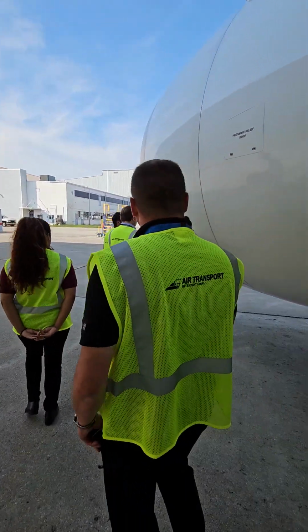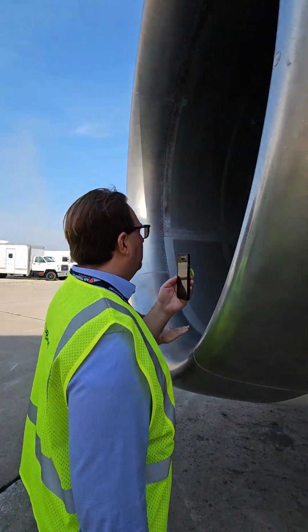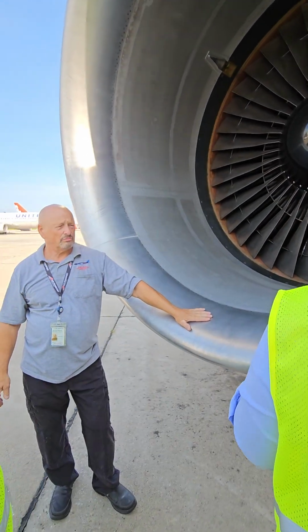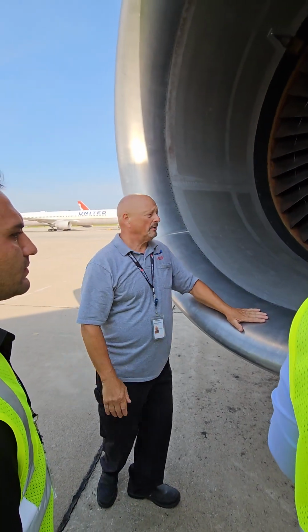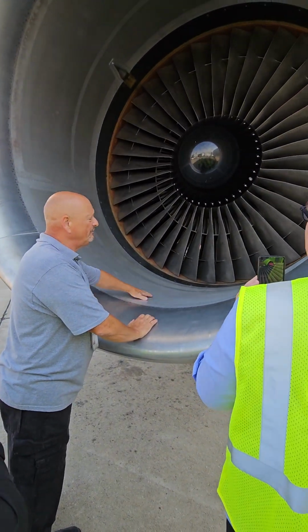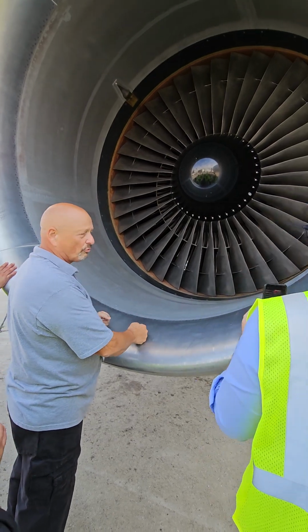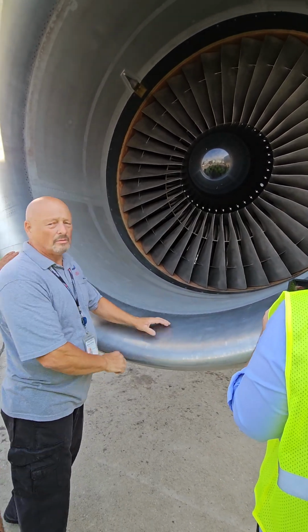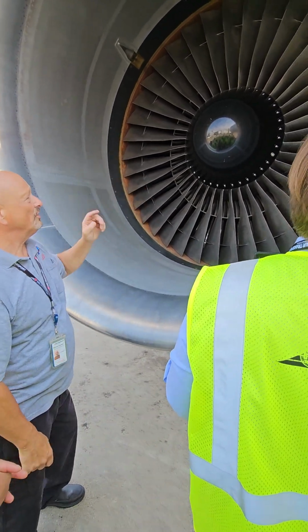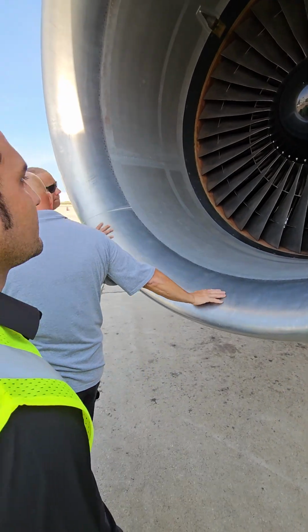I have a couple of probes. They look like they're in good condition. This is the only part of the engine that is anti-ice. This is the cowl. The hot air would leave and some of it would be ingested, but this is the only thing that's directly heated. Just the lower cowl? Say again? The whole cowl? Yeah, this whole cowl. Okay, got it. So that's the only part of the engine that is anti-ice. Oh, okay.